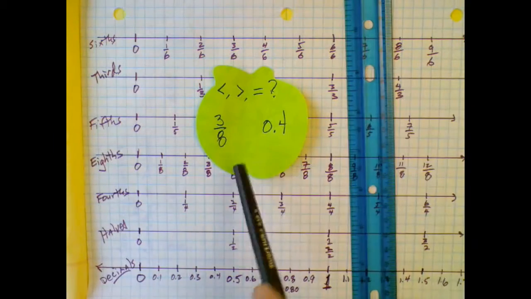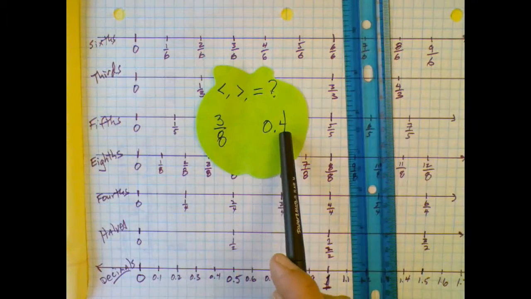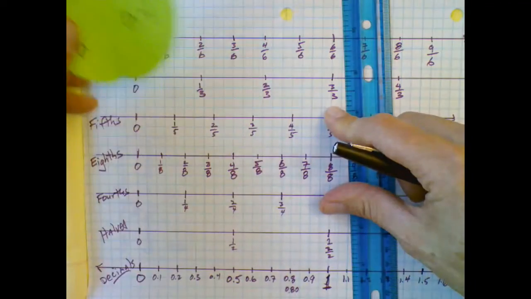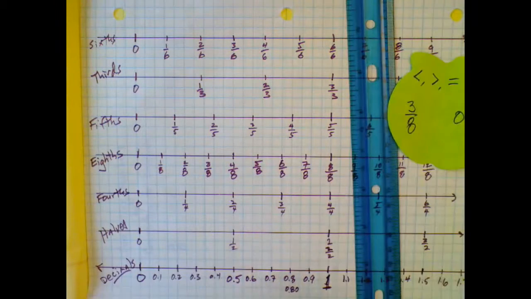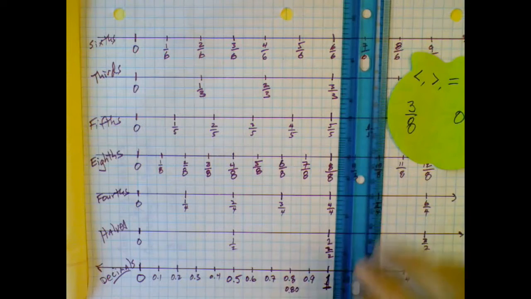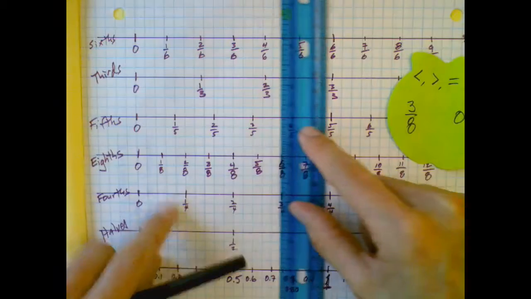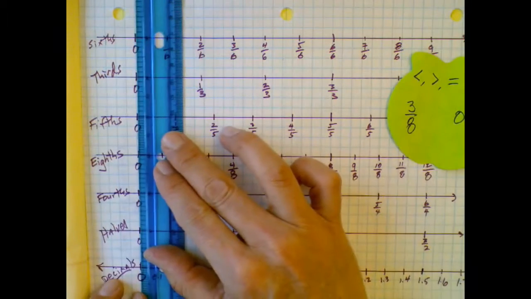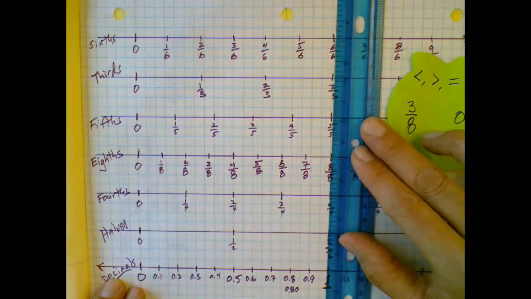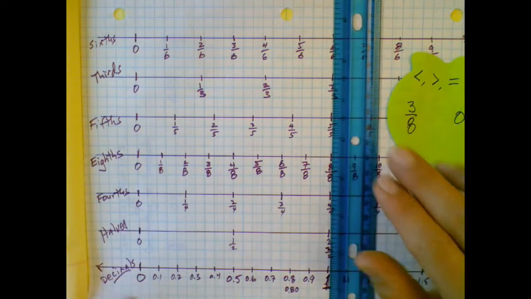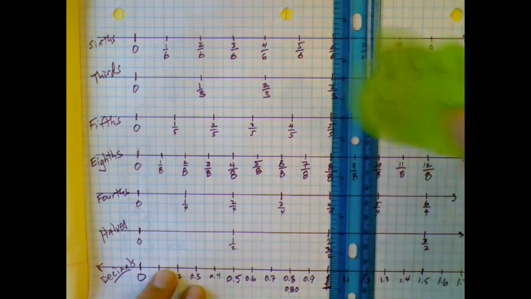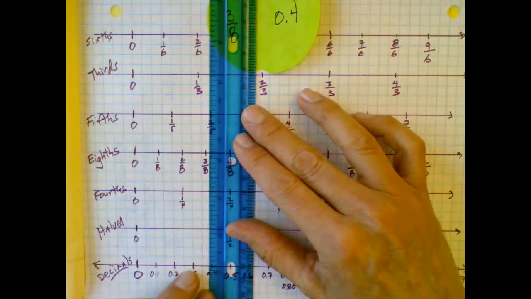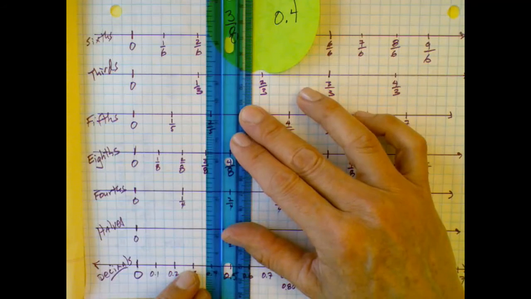So let's start off with this. I'm going to compare 3/8 with 4/10. So how do I use my number line to do that? Well, here's the number line that we had built earlier. One thing I could do is take my ruler. Remember, everything is lined up here. Zero's lined up here. All these are worth the value of 1. So I'm going to go to my 8s, and I'm going to line this up at 3/8. So 3/8 is right there.